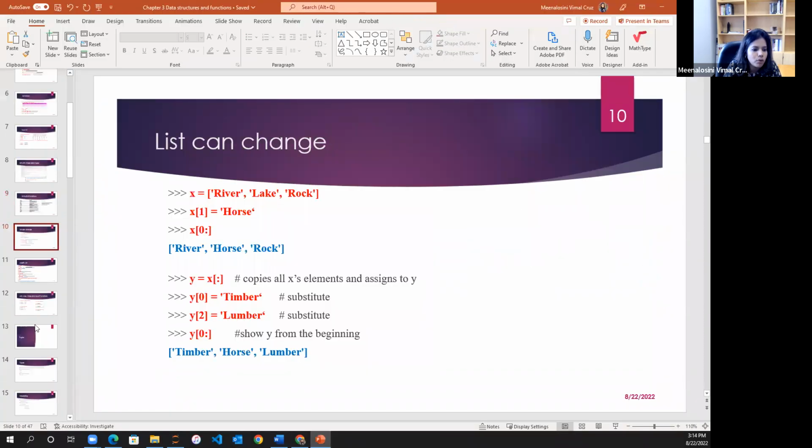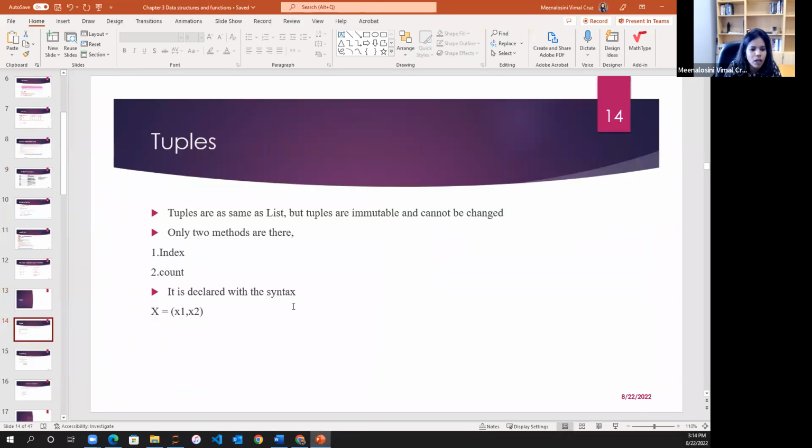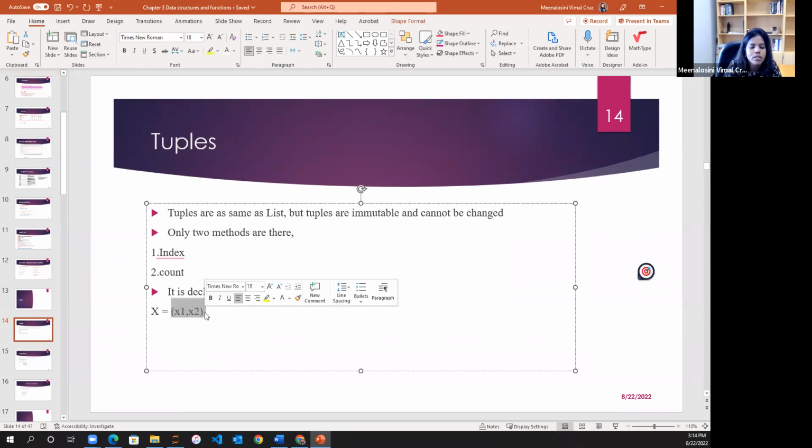So next we are moving on to the next data type, tuples. A tuple is the same as a list, but it is immutable. It cannot be changed. For the list, we used square brackets. For the tuple, we use round brackets. Since it is immutable, there is nothing much to do with the tuple.